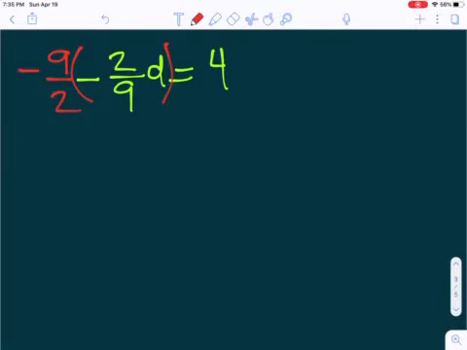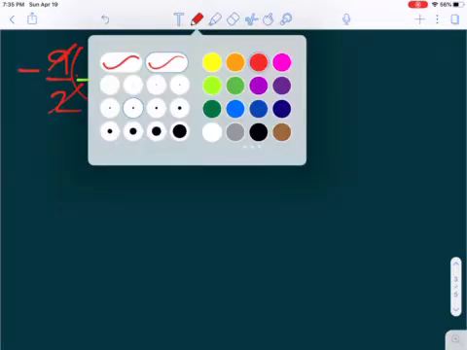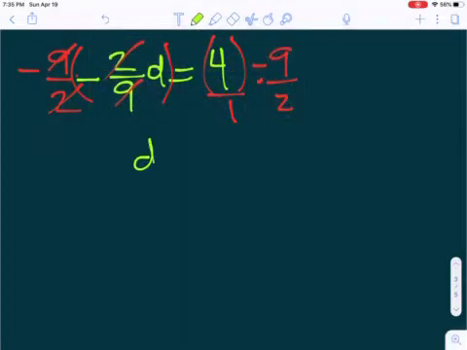All right, and we're going to multiply both sides by that. So we're going to go negative 9 over 2. We're multiplying both sides. Let's put the 4 over 1 so there's no confusion about it. And then you see your 9's cancel, your 2's cancel, and then both of your negatives multiply by each other. That's why you had to include it. Both of your negatives multiply to get you to a positive d, which is what you want.